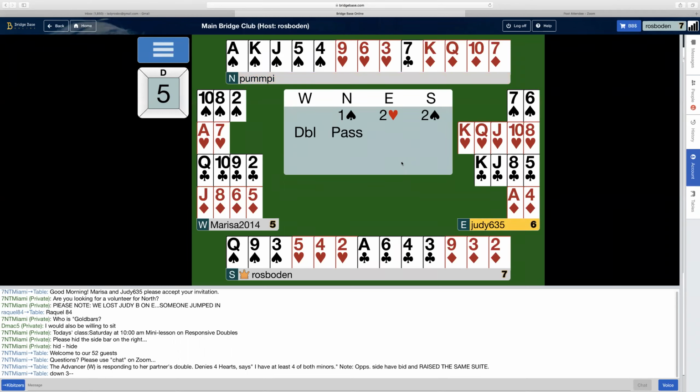And now Judy heard this double. And does she have more than 5 hearts? No. Does she have a 4-card minor? Yes. What is it? Clubs. That's what she's going to bid. 3 clubs.